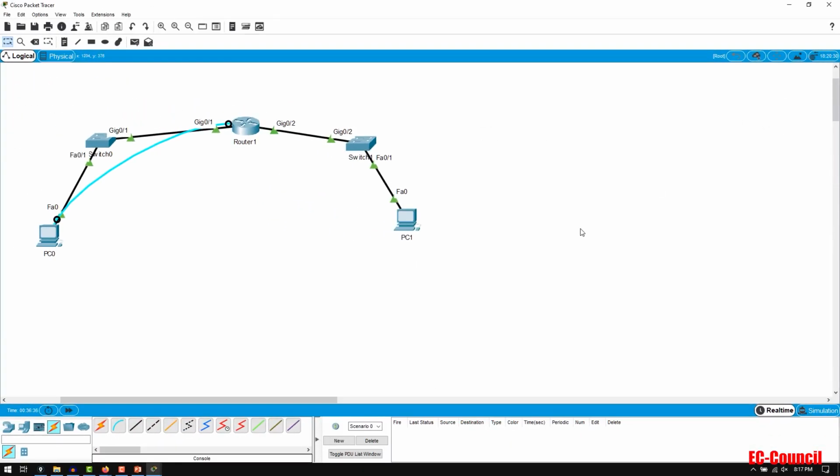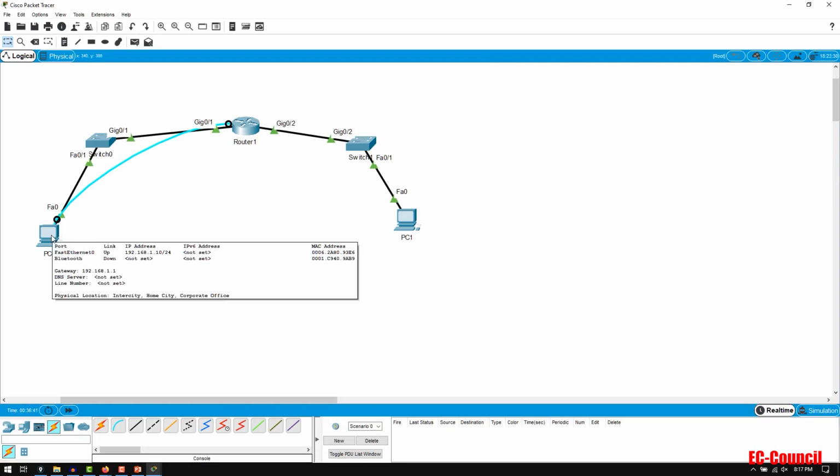Alright, so now that we have set the IP address on PC1, let us head over and log back in to the router and perform a ping test from the router to PC1.